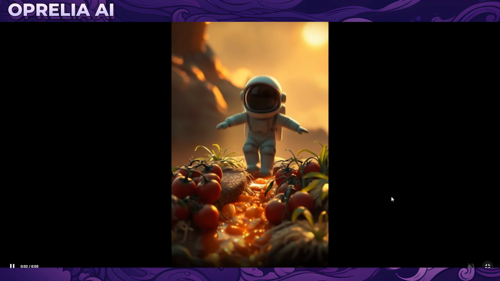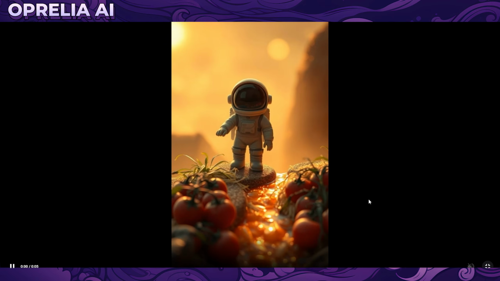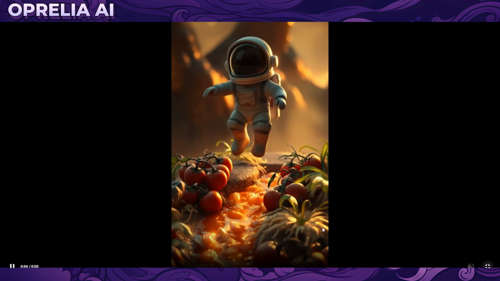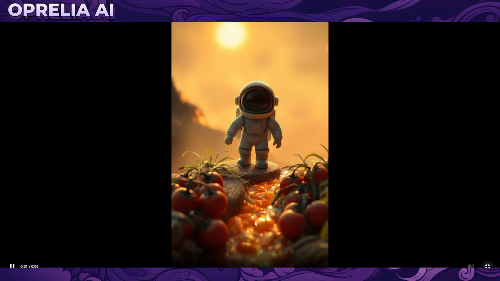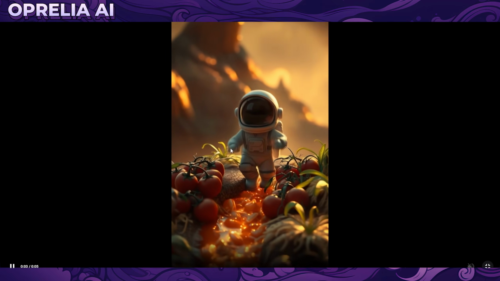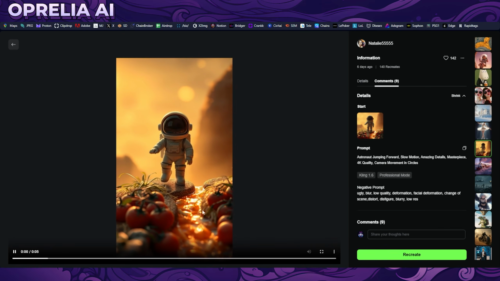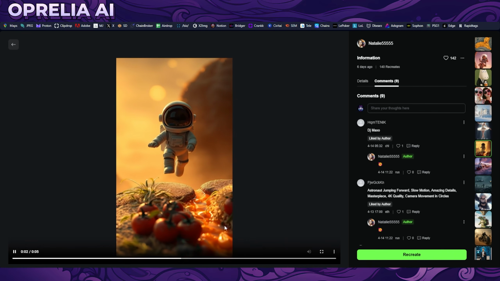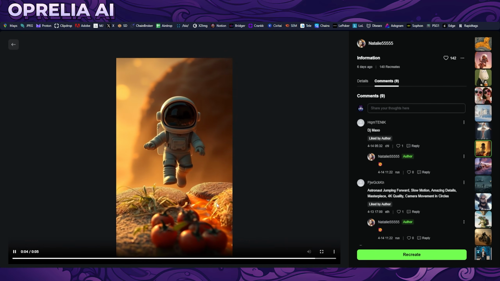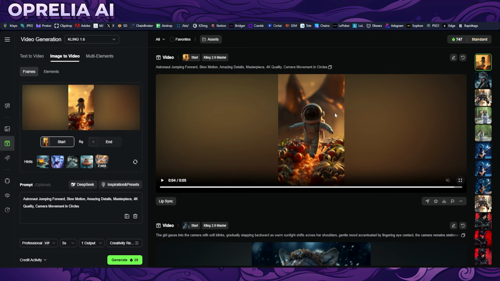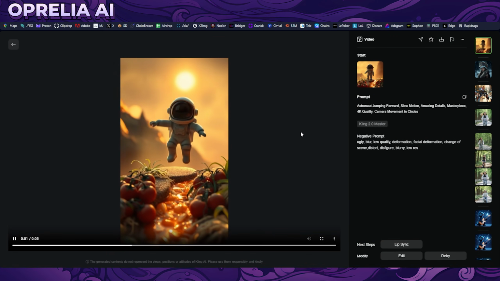So not in every way is this 2.0 image better than the 1.6 that we just looked at, but also the tomatoes do look a lot more detailed over here on the 2.0 than on the 1.6, in my opinion. So let's look back, there's a bit more blurriness on the background. So I think the details here on the 2.0 version are maybe a bit better. But what do you think? Leave a comment down below.